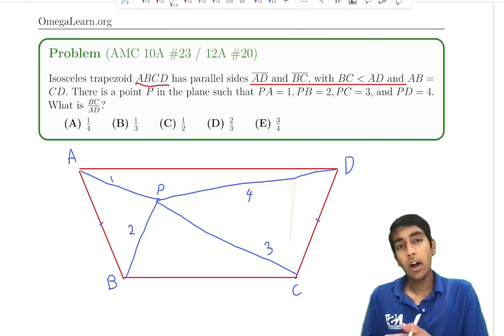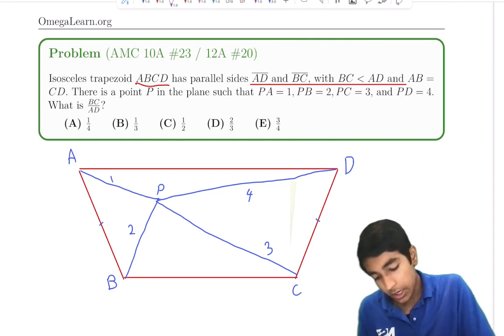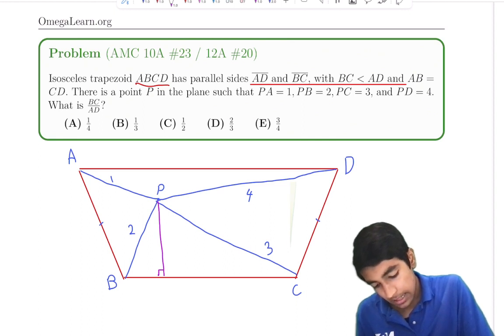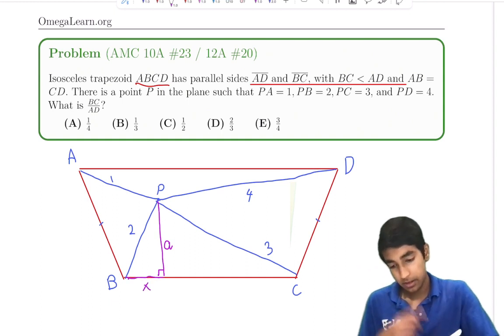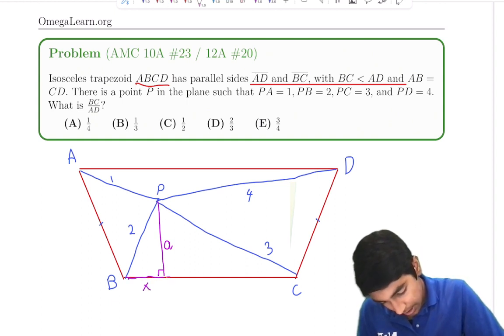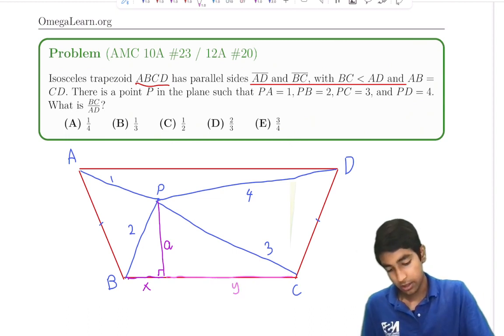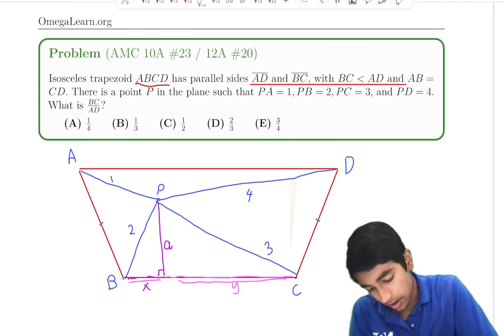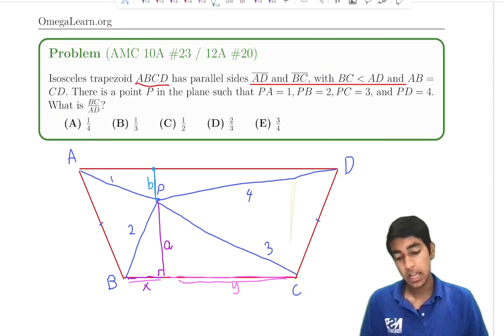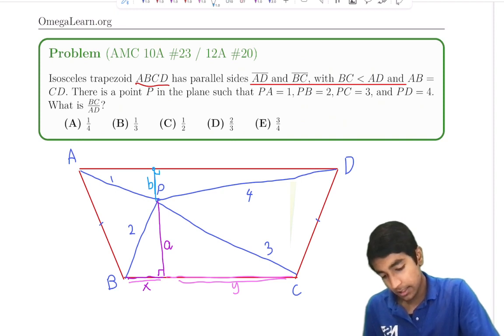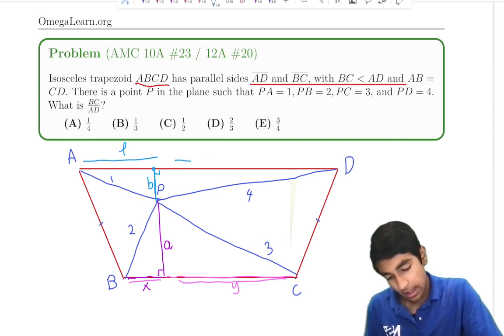We've got these kind of random diagonal things, so we're going to want to drop the perpendiculars. Let's say this perpendicular purple one has length A, and then let's say this part is X. Now let's say that this part is Y. Now let's do something similar. Let's drop the altitude over here. We have here, let's call this length B, the perpendicular length. And then let's call this length L and M.